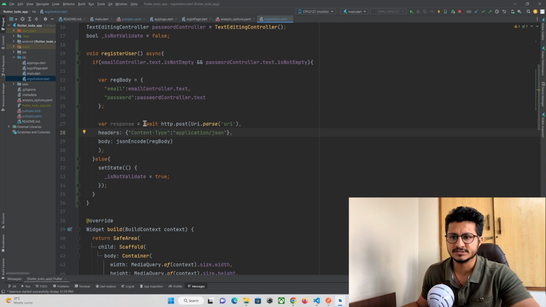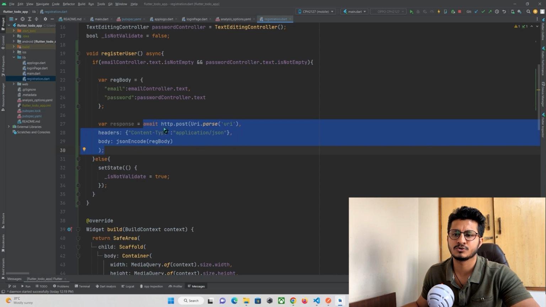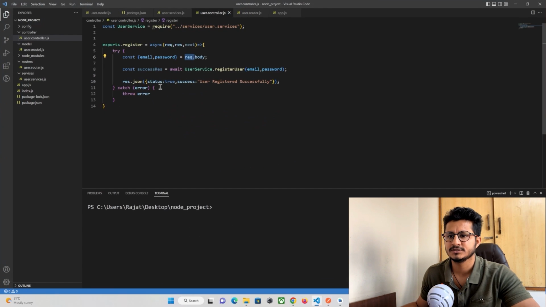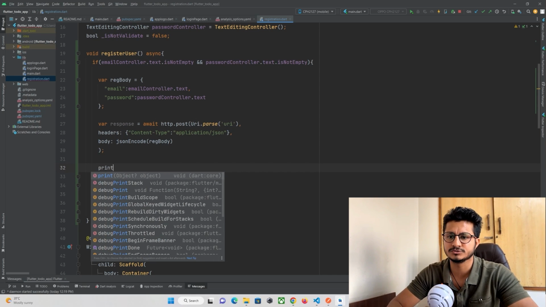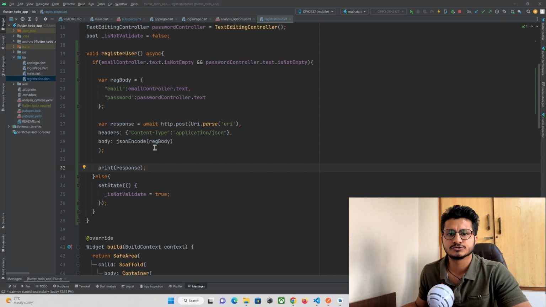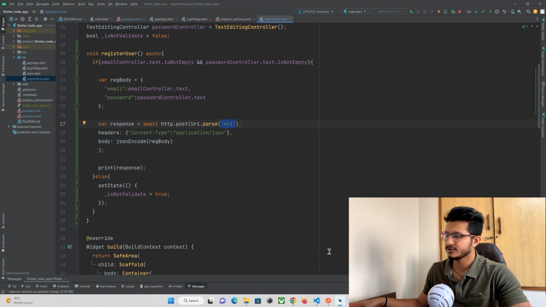Now this function will automatically make a call to our backend and give the response that we sent from our backend. You can see after successfully registering the user, we get a response as success true and message as user registered successfully. We need to handle it in our front end, but before doing that, let's check if this is working or not. I will just print the response here. I need to replace my URL, which is our localhost URL. As we are going to use my mobile device, I need to get the IP address of my system and use it for our backend.